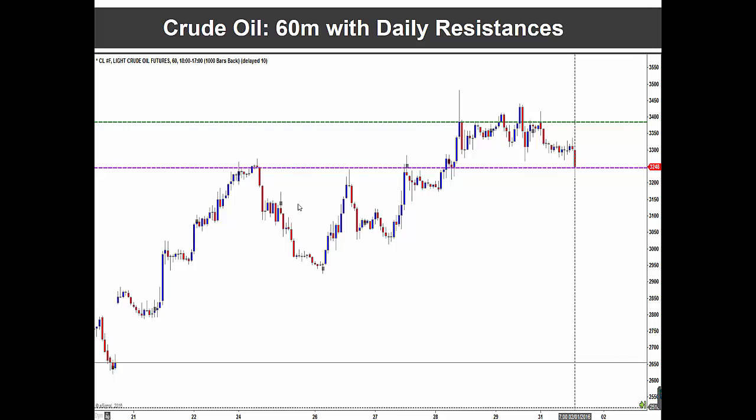So on a 60-minute, here's a zoomed in chart of that particular chart. This chart shows you exactly what the chart looked like February 1st, 2016. And you could see here, when we got to the purple line, we bounced off there, then we came back here and so forth. And then we eventually got to the green line. What we're looking for is that price to get to these Fibonacci values here.